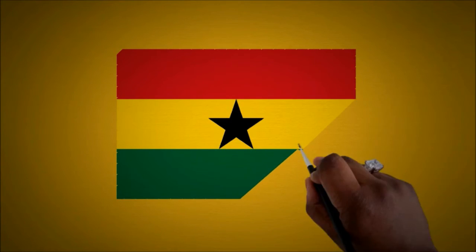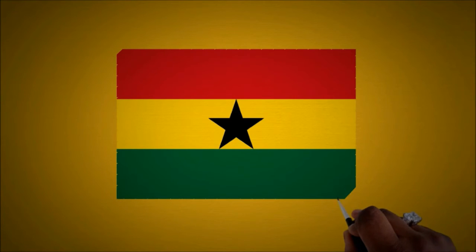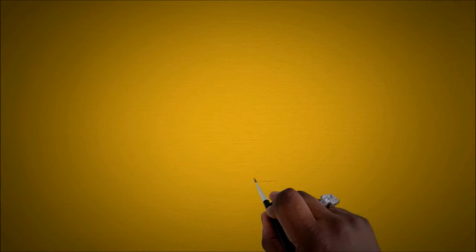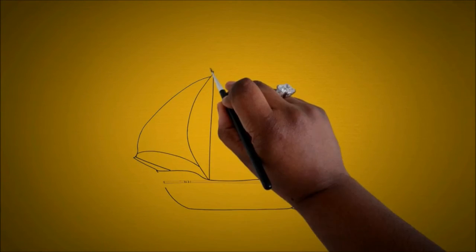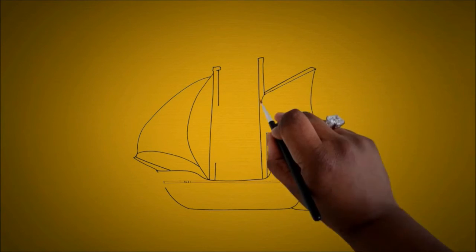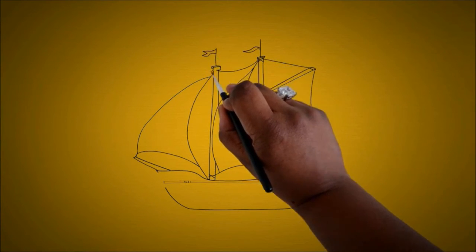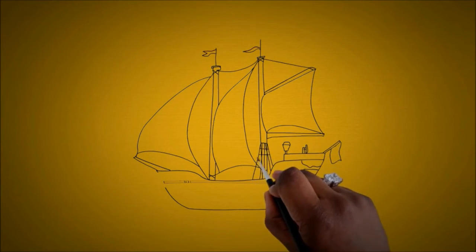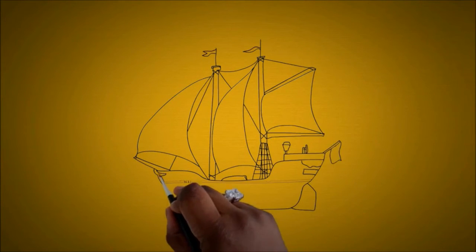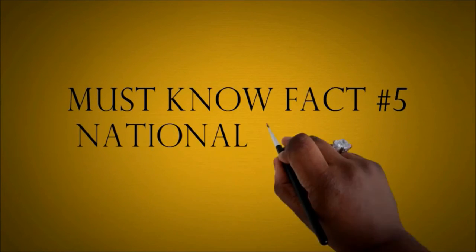Now the color red stands for remembrance of the bloodshed that occurred in the long struggle to get to independence. The color gold, and not yellow, stands for the riches that our country is blessed with. Ghana was called the Gold Coast for a reason. And green stands for the enormous green lands, forest and rich vegetation our land is blessed with. Now finally, the five-pointed black star that lies in a gold horizontal stripe is believed to have been borrowed from the flag of Marcus Garvey's shipping line founded in June 1919, which carried a black star. See, the reason why it was important enough to borrow this star was because it was a shipping line that brought the African colonists back to Africa. It symbolizes the collective emancipation of Africa and a strong unity in the fight against colonialism. Our flag is the first flag to have adopted the Pan-Africanism colors.